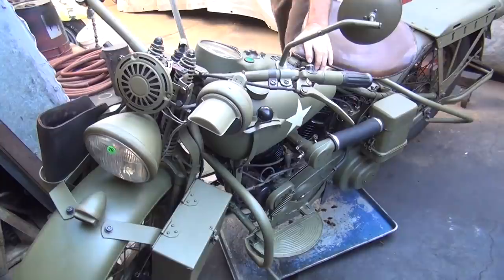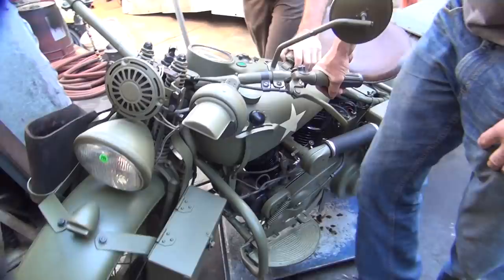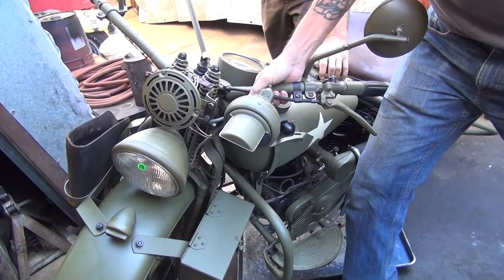First, the spirit on this bike, Staff Sergeant Willard Adams. Who's that? He's a World War II soldier in the 9th Reconnaissance Troop. I moved the handle on the retard. Wow. And right now, it's retarded, so it won't start.